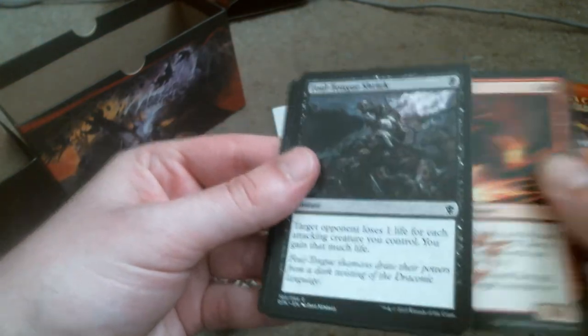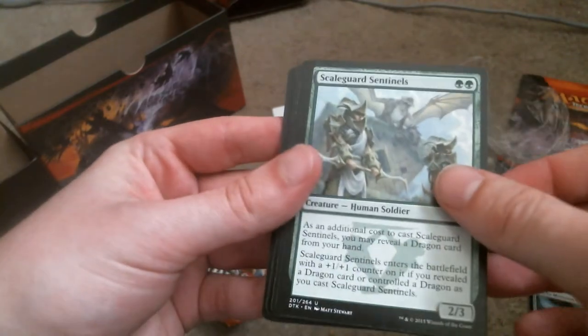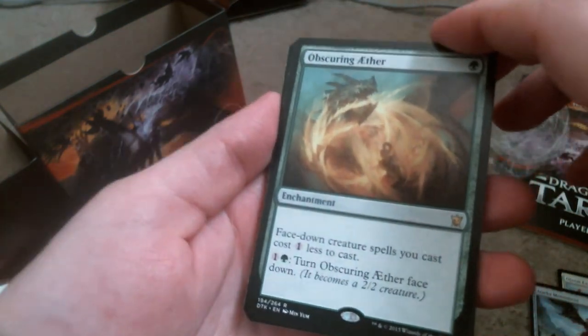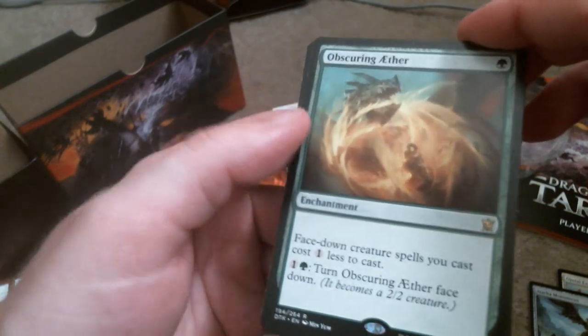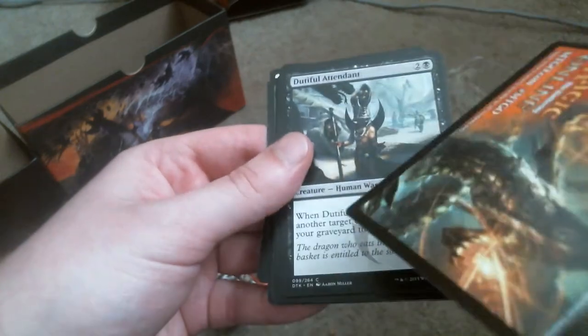Atarka Ifrit, Foul-Tongue Shriek, Jeskai Windscout, Qal Sisma Captain, Scale Guard Sentinel, Youthful Scholar, and our rare is Obscuring Aether. Face down creature spells you cast cost one less. One additional, one green. Turn Obscuring Aether face down, it becomes a 2/2 creature. So, if you're running the Morph deck, that's pretty good. It'll make everything be cheaper. And, yeah, that's pretty much all we got out of that.